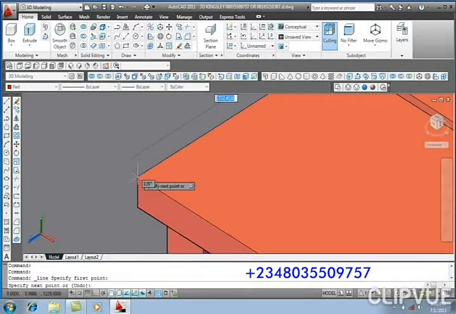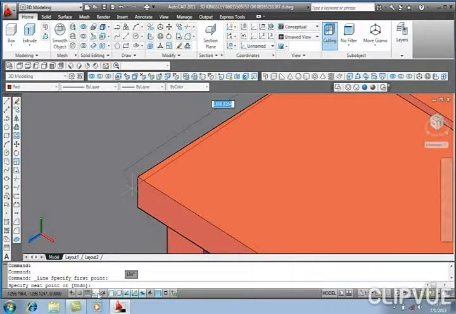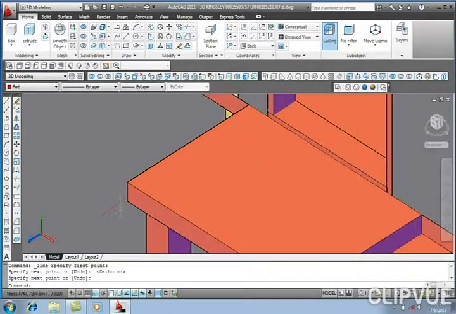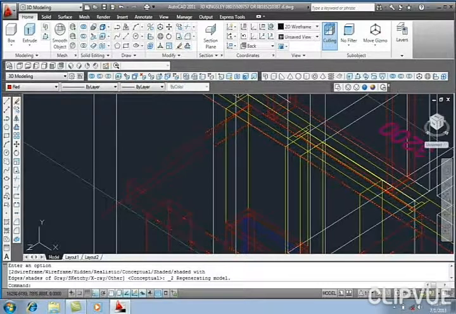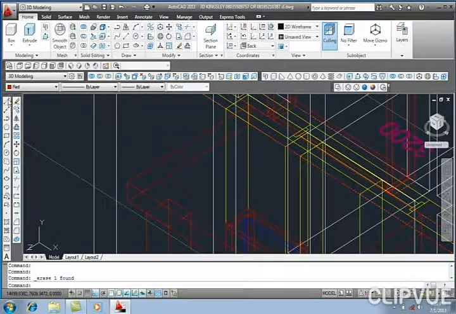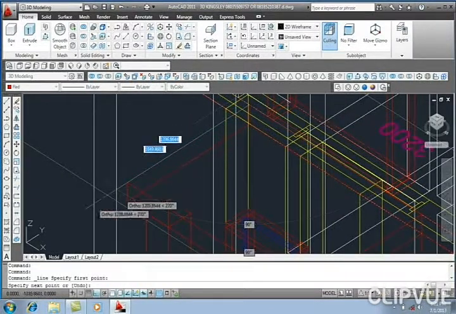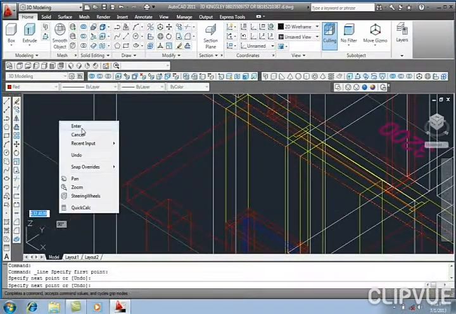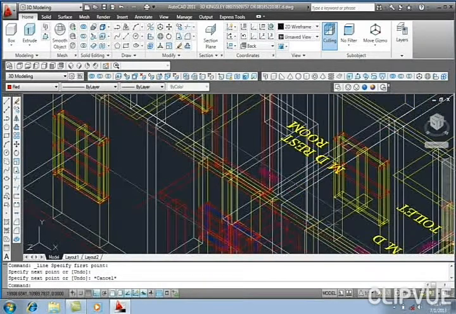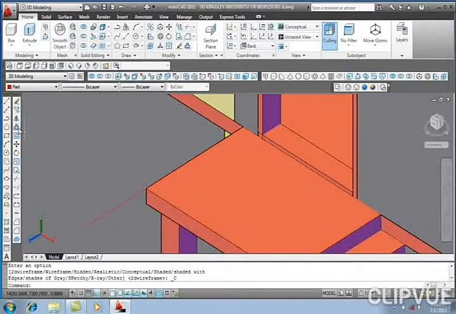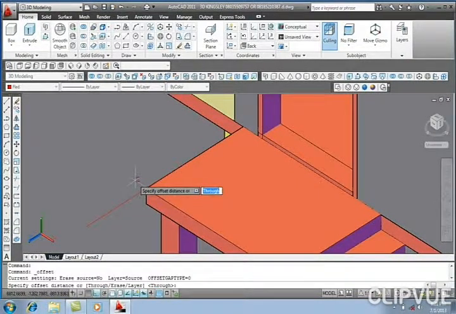to this edge. Let me use my auto this time around. It's not correct. I'll make sure the line is straight from this point. Yeah. So you have to check your work, if not you have issue. So I'll offset it to say 200.